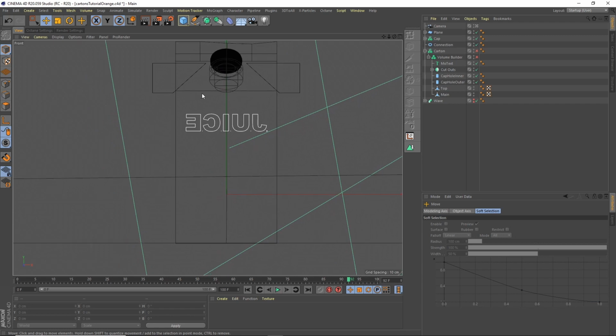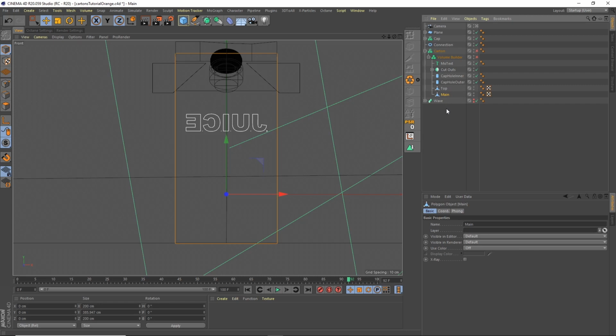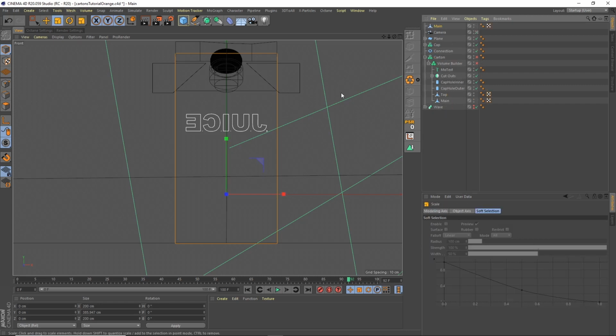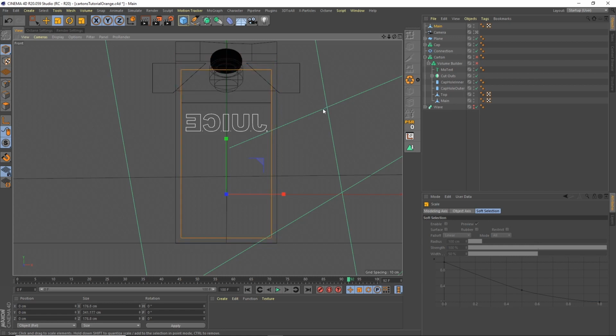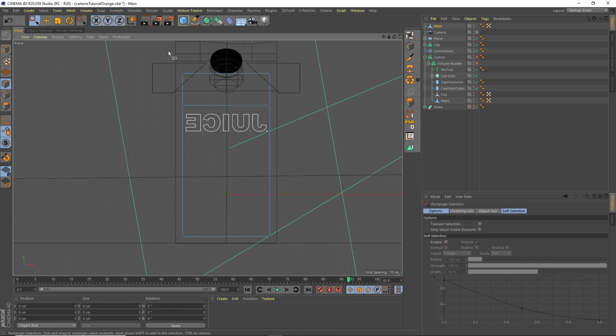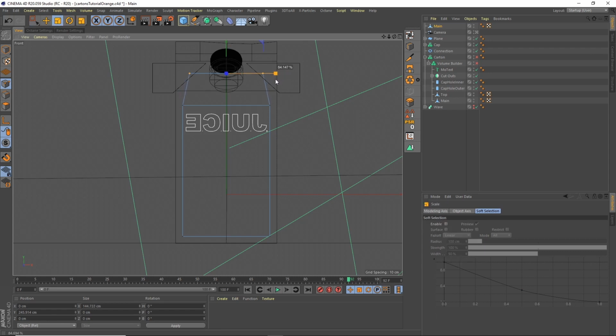and we're gonna need to create an interior to this carton, because at the moment it's just one solid object. So let's get the main and duplicate that, and all we're going to do is scale this down. So I've just got this kind of thick edge around it. I'm going to go to the point mode. Then I'm going to select these 2 points. Now remember, we made cuts here and here, so we can get the scale tool and we can just bring these in.